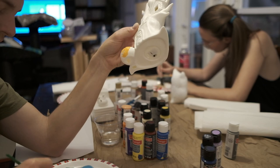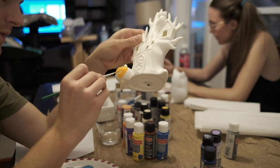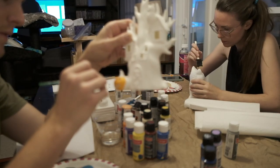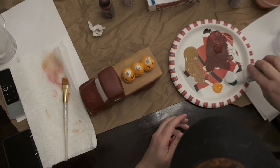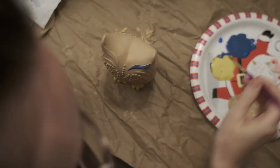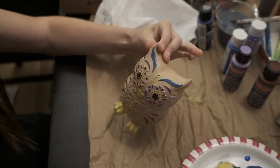So the original plan was to go to the drive-in movie theater, but we realized that 117 degree weather plus being in the car for several hours probably wasn't the best idea. So we decided to just paint these really cute ceramic decorations that we picked up at Michael's the day before. I haven't painted in a while and I'm not the best at it, but it definitely was a fun activity and they turned out pretty well. And now we're definitely ready for Halloween.